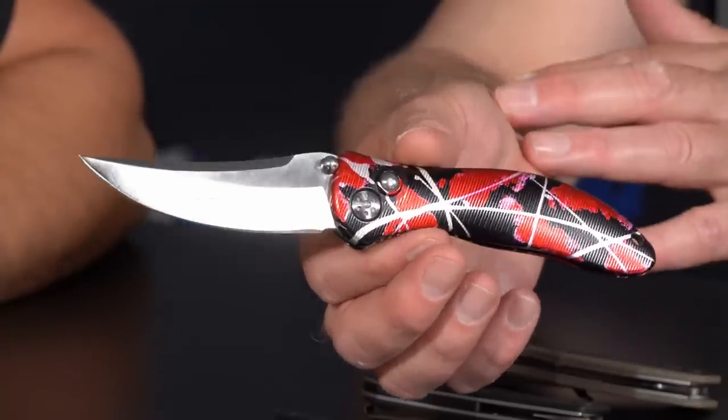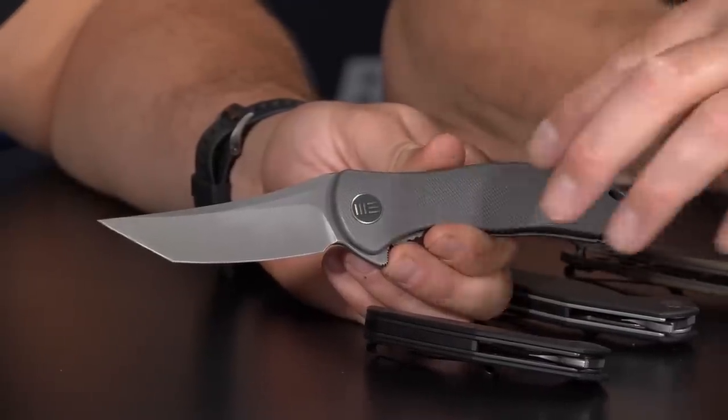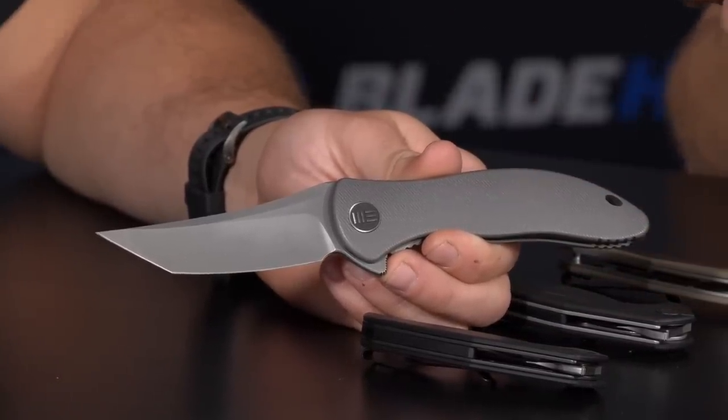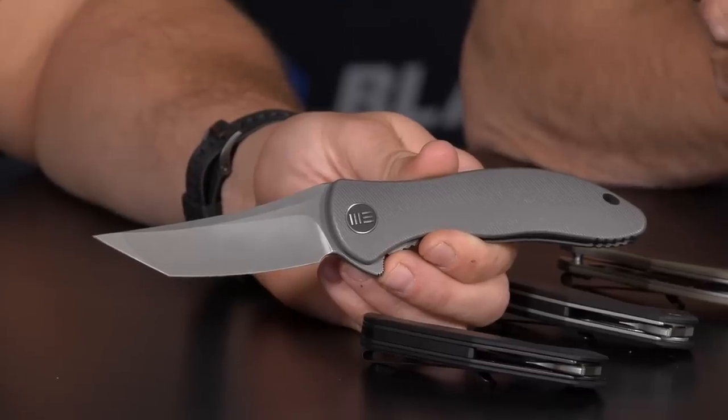The Synergy has gotten a lot of attention at the booth — it's kind of a hype. The blade steel is M390. The milling here is subtle but it also works as a really nice grip; it feels great in hand and almost acts like microfiber grip. And it's a full titanium integral — the full titanium body is milled out of one piece.